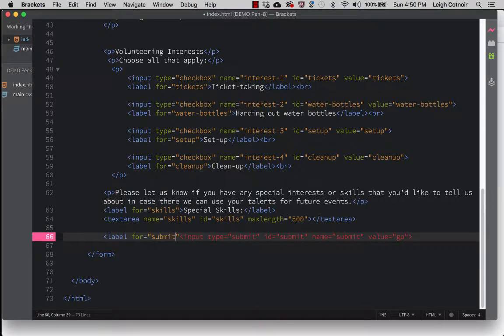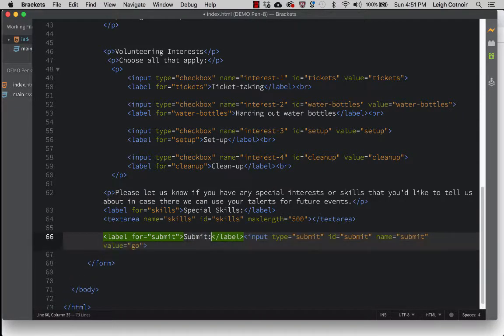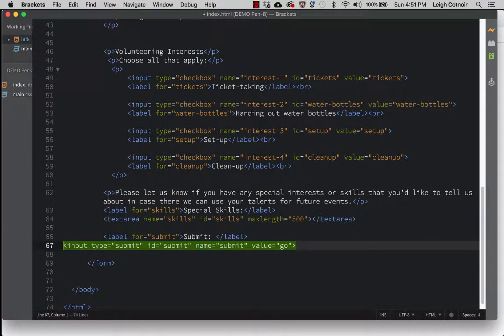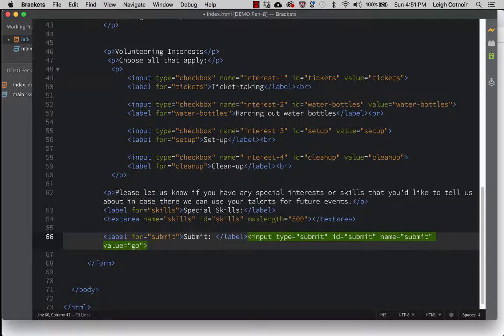It's for the submit ID, and we would typically want to say submit, and then you'd have your input following it. Let's just leave it like that.